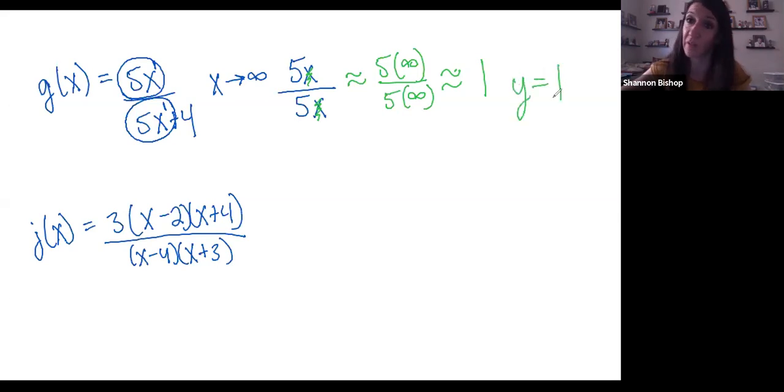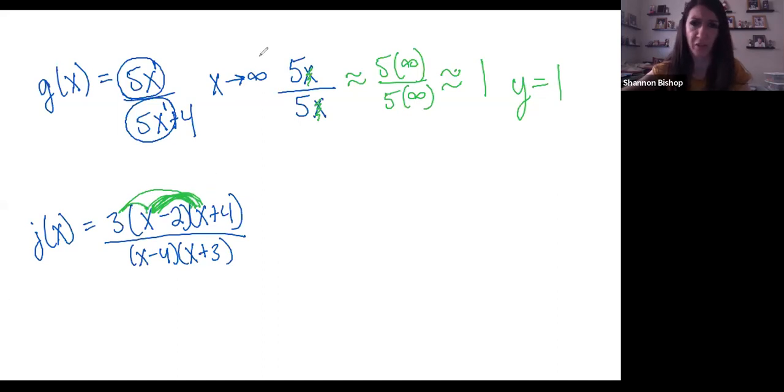We'll go back on the graph and we'll fact check that in a minute. But let's go look at j of x. Now, j of x is a little bit tricky because it's in factored form, but can you imagine with me for a second that what you really have on top is a quadratic of sorts? You don't have to actually distribute it out to see that or to fully simplify it, but nonetheless, if you were to distribute, you have an x times x function. And specifically, you have a 3x times x function.